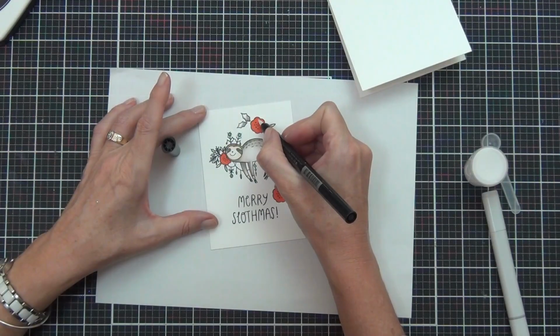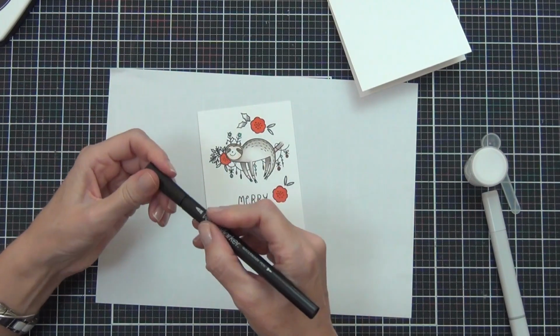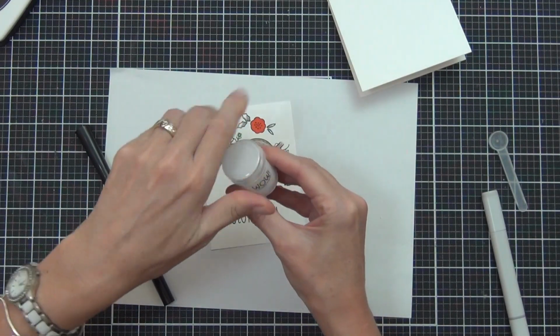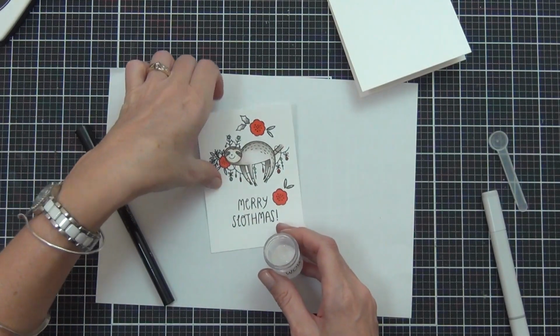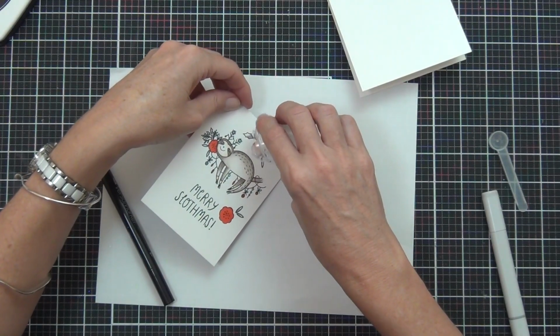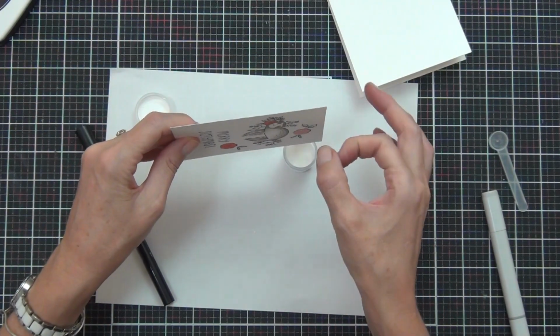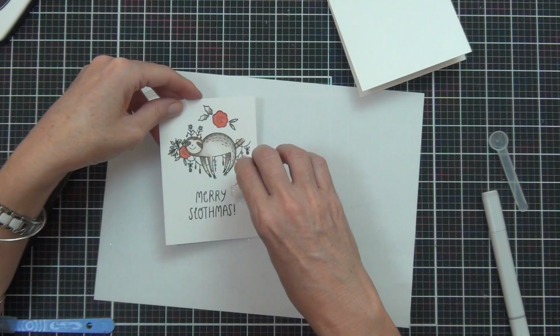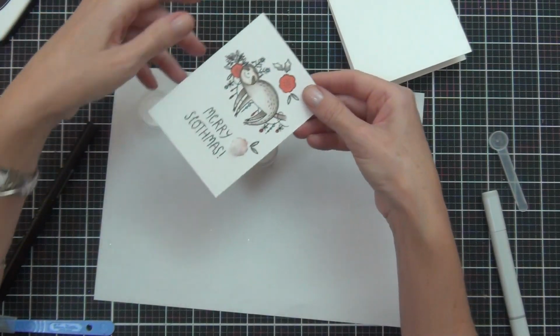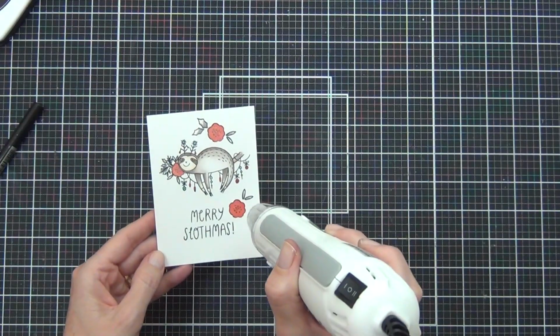So I've used a scoop of clear powder and a scoop of the glisten, and then I can mix it up, and I'm adding some Versamarker. So this is the same as a Versamark ink, so it's a sticky ink that's going to adhere the embossing powder to, and then I can heat set it, but it will just pick up the embossing powder where I add the marker. So I did draw colour a couple of extra flowers on this panel with the Slothmas, and I just want the glittery embossing powder to be on the red flowers.